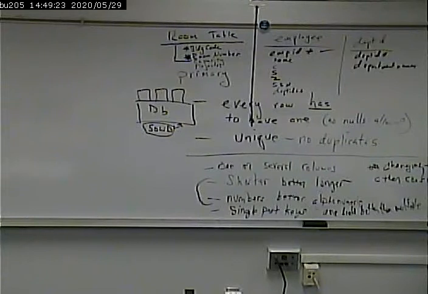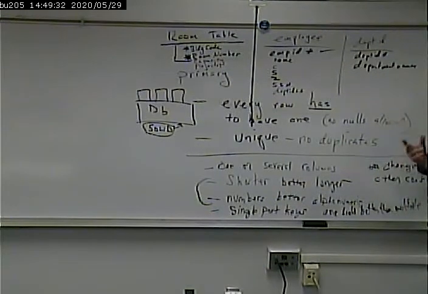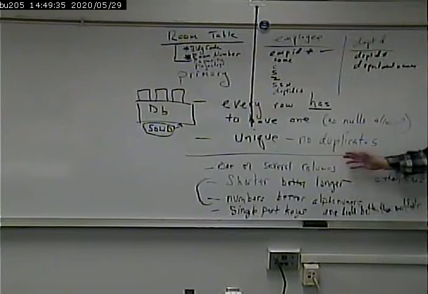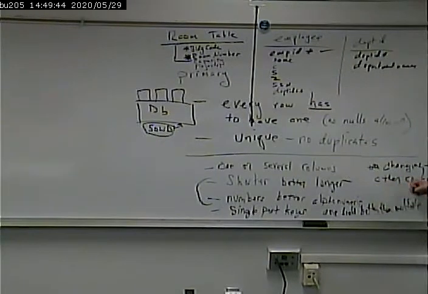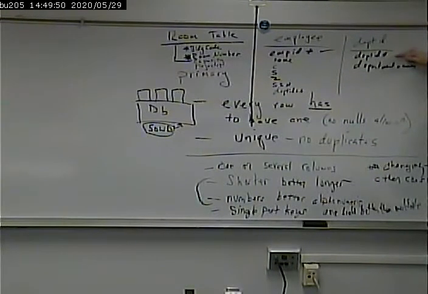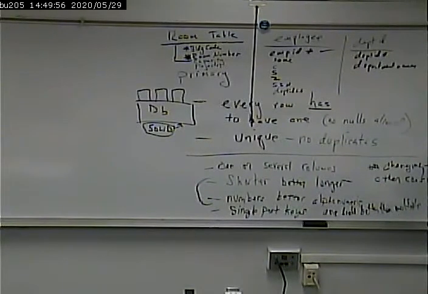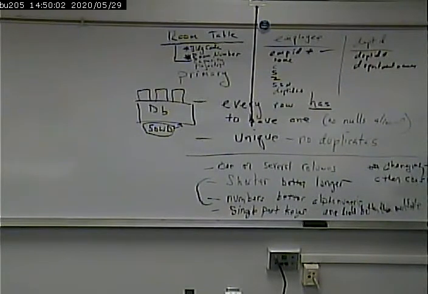In most tables I create, I use surrogate keys exclusively. Why? Because they fit all the characteristics of a good key: single column, they're numbers, and they're short — they start with one, can't get any shorter than that. An auto number or surrogate key is in my opinion always a good bet. There are people who prefer natural keys over surrogate keys, but I'm not one of them — surrogate keys work fine for me.